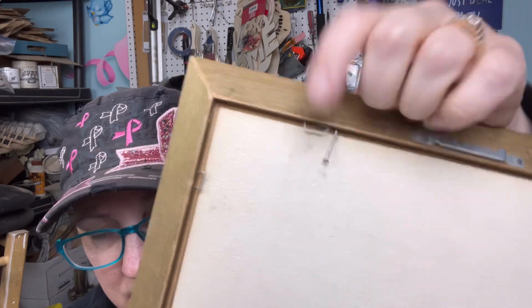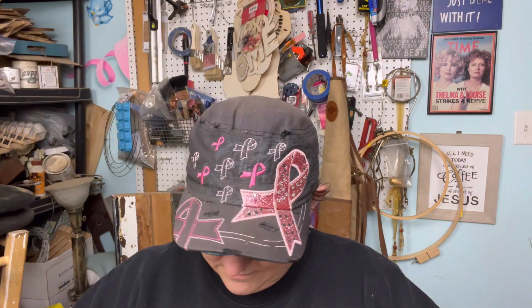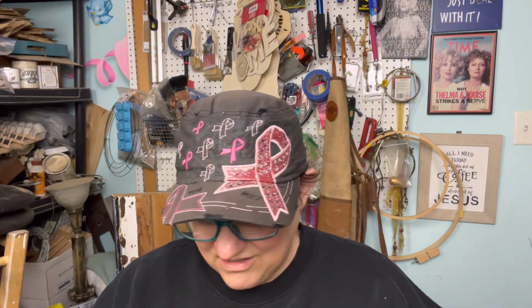Ew. Okay, so somebody pulled the staples out and then did the nail repair. Y'all, that don't work. Is it that hard to get a staple gun in there? Plus, they make little points, glazing points and stuff like that you can put in there. But anyway, my head hurts suddenly. Oh, y'all.